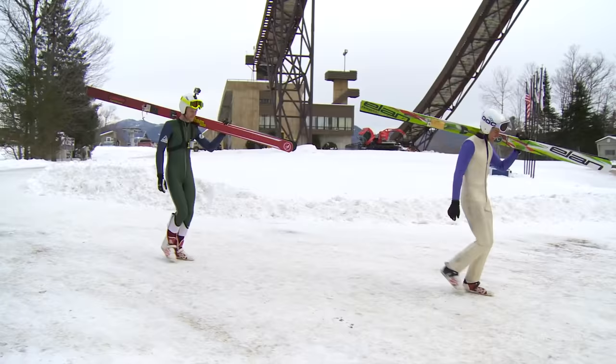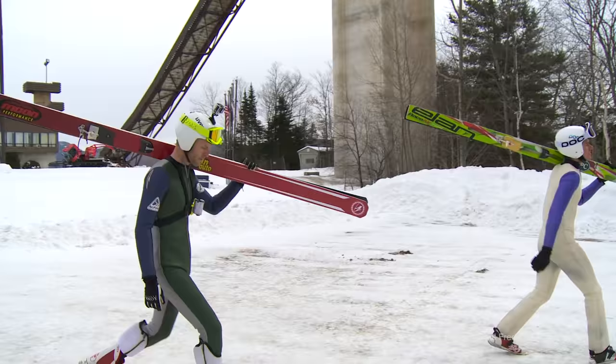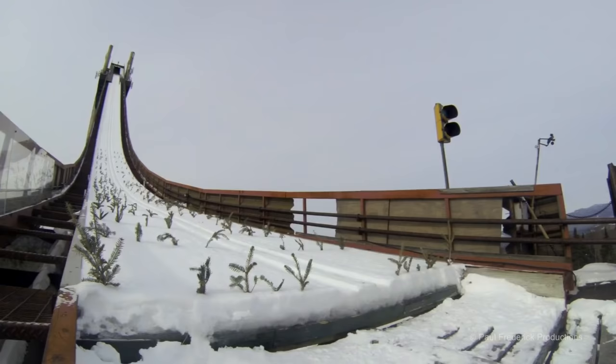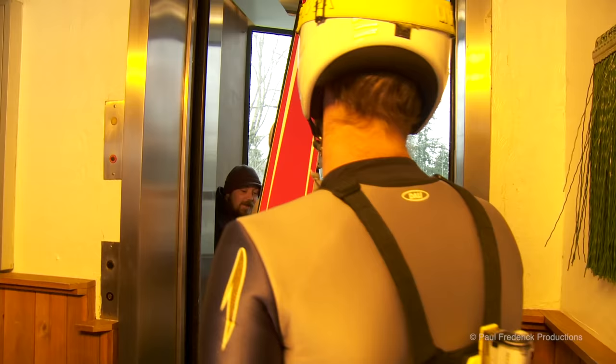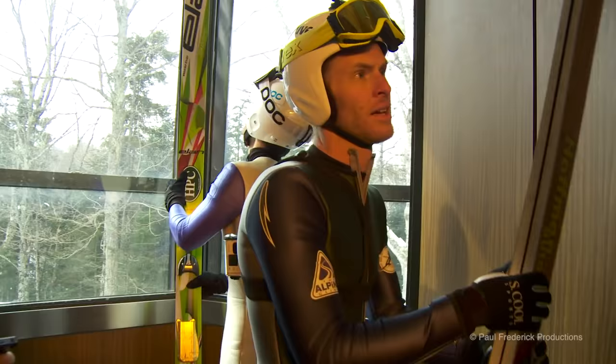One of the biggest reasons why the K120 isn't used very much in Lake Placid is, one, it's very expensive to get the jump up and going. And after you do get it up and going, the snow on the ramp portion is only about eight to ten inches deep. So the air temperature is hitting the top and bottom of the ramp from both sides. Literally, if we were to have one 40 to 45 degree day with rain, that whole in-run would be gone — after spending thousands of dollars to blow snow on it, prepare it, and get the track cut in it.